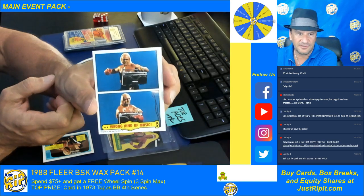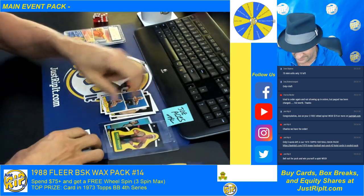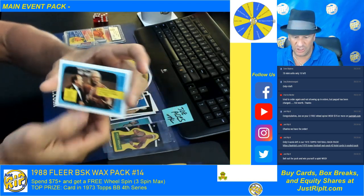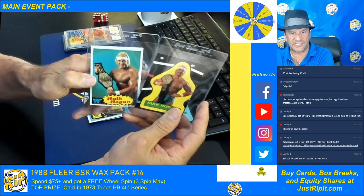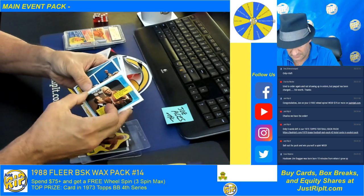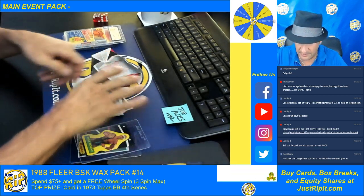Another Hogan, off center, punching his glove through. That's Thunderlips right there, through the jukebox. And another Hogan, Joseph. Joseph Hulk Aces Hogan, and the Mean Gene Okerlund there. Very nice Hogan sticker. The record for Hogans, I believe, was 6. You got 1, 2, 3. Four Hogans. Yeah. Wow.